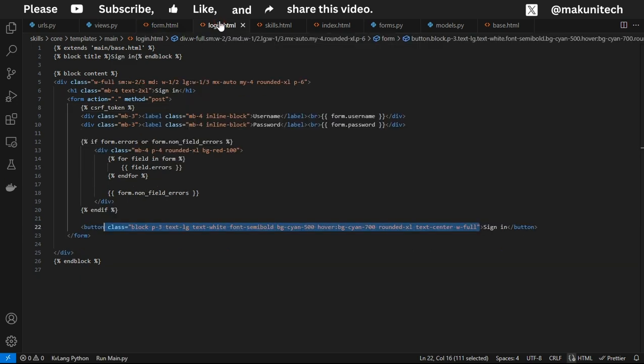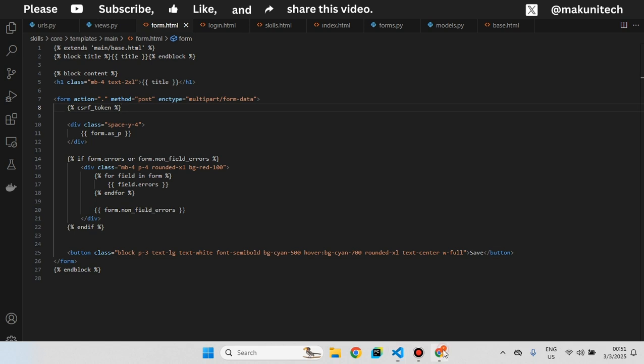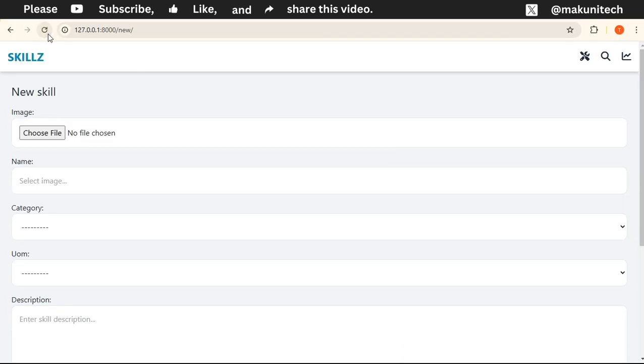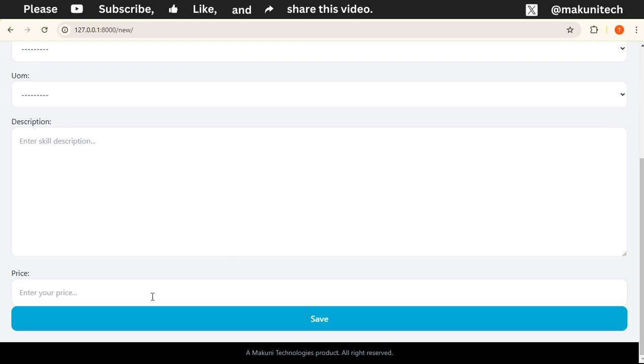Let me just look at our login. Okay, so this is fine. Like this. This is fine. Let's go back to our browser. Okay, so everything is working okay like this. We need to add some margin bottom here.